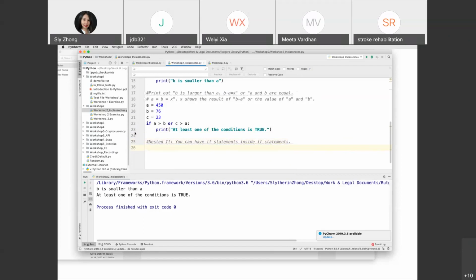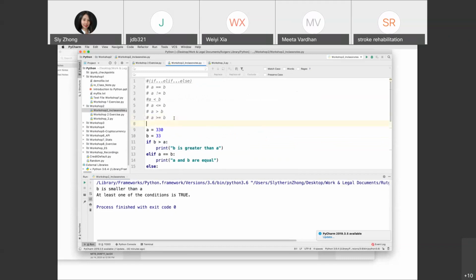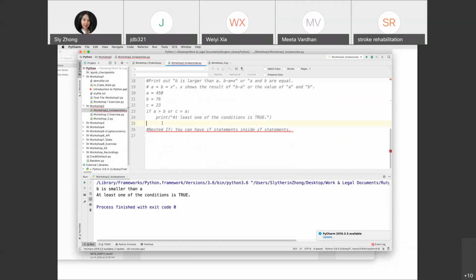So basically under a precondition if, we still have multiple options inside it. Let's start from the beginning and ignore the code we had before.